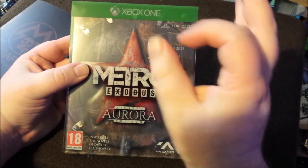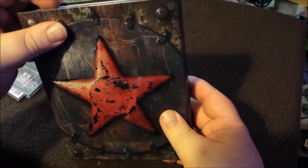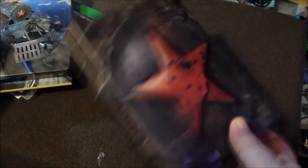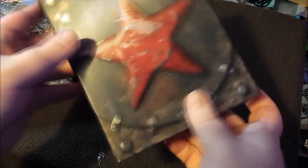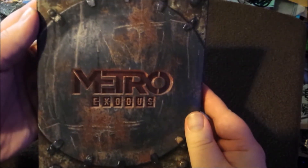It's actually rather nice. The steelbook's gorgeous. The box is a bit weird because the top of it's completely open permanently, which I thought was a bit strange, but it still looks really, really nice — even as a display item on a shelf somewhere. I do like it. I wouldn't keep that next to my games, right enough.